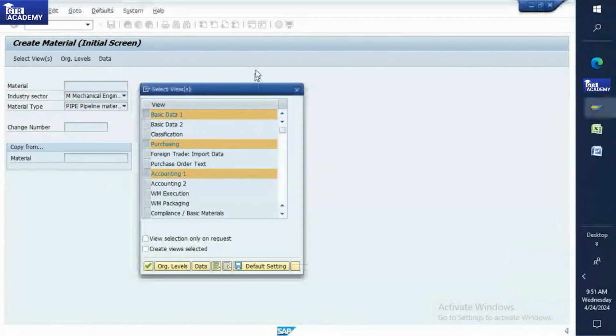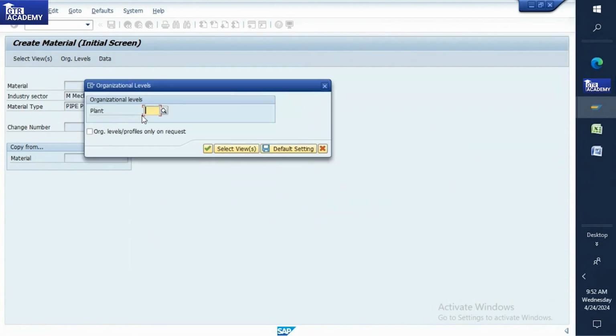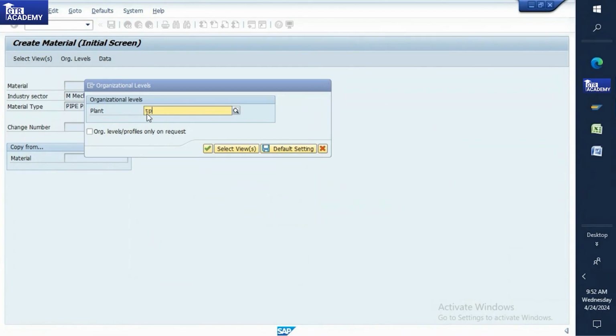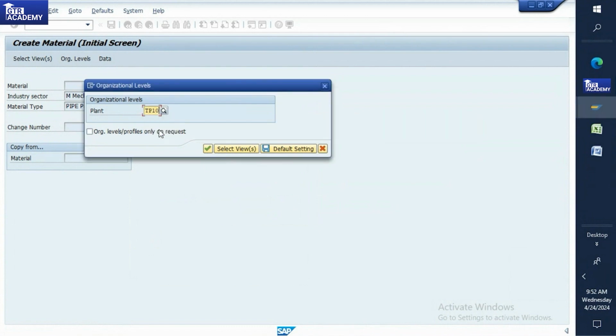Can you see the changes here? There is no storage location and no general data also. Just go through here. You only have to mention the plant. There is no storage location because we are doing pipeline procurement. We are not storing this water or electricity.